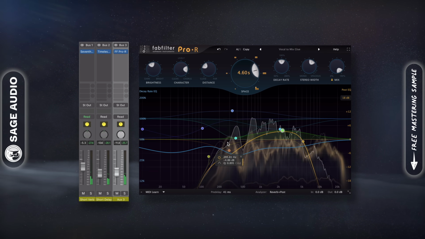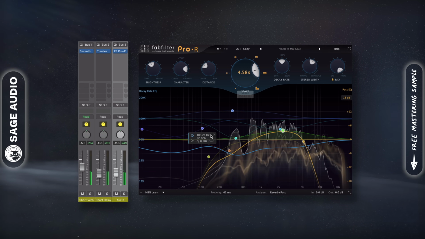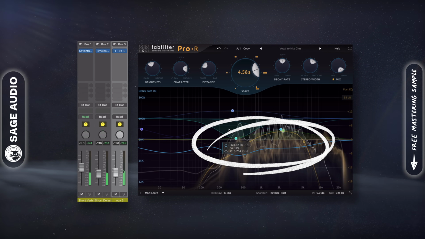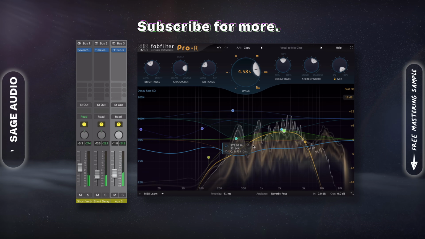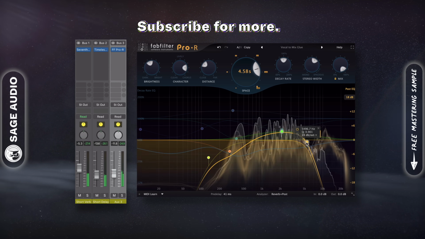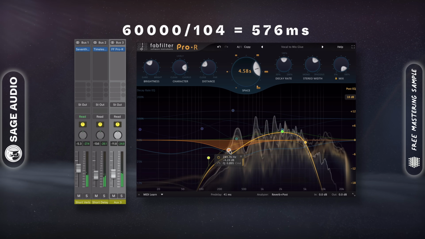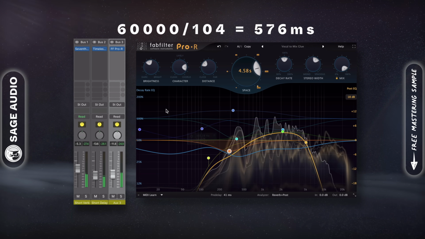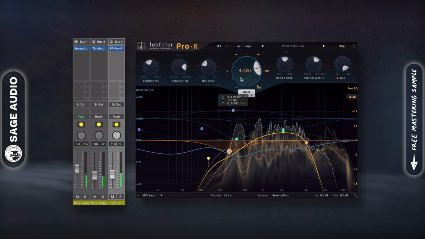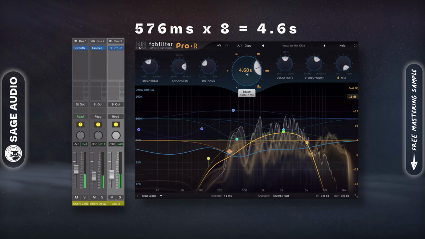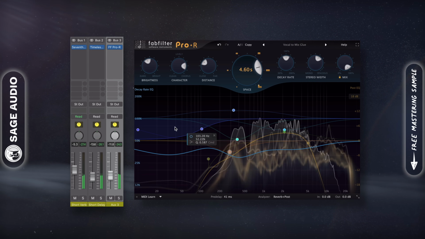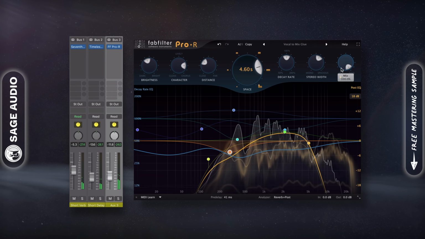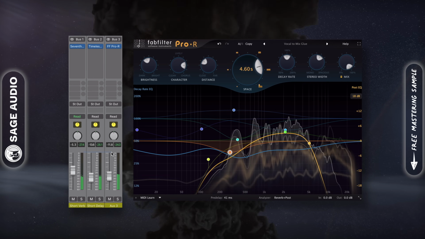I'm looking to create a medium-length reverb that focuses on the mid-range and is in time with the song. I'll use a preset from the FabFilter Reverb plugin that emphasizes reverb on the mids, and then I'll divide 60,000 by the song's BPM to get one quarter note. I'll set the RT60 to a multiple of this time, somewhere between 4 or 5 seconds. With the wet dry, I can blend this effect in, or I can introduce this effect as a send instead.